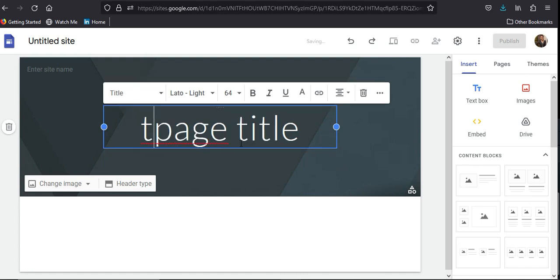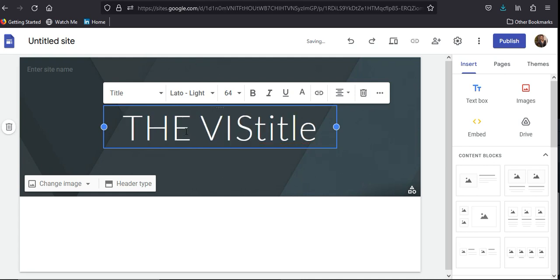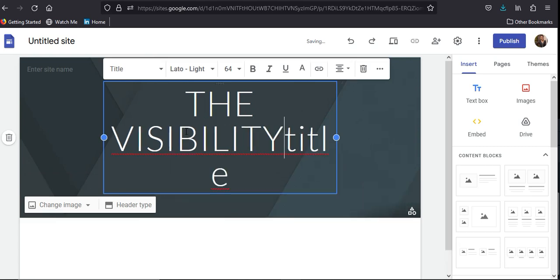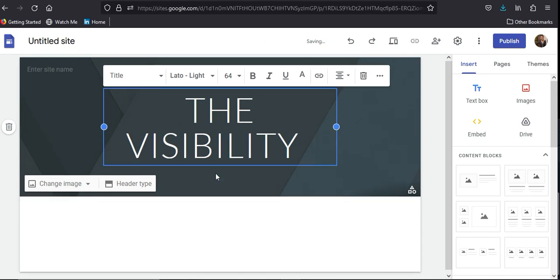I want this to be in caps lock. Let me just leave it at the visibility because I already have another site that is the 30 days visibility challenge, so I don't want to conflict the two since this is just an example. So that's the first thing I do.